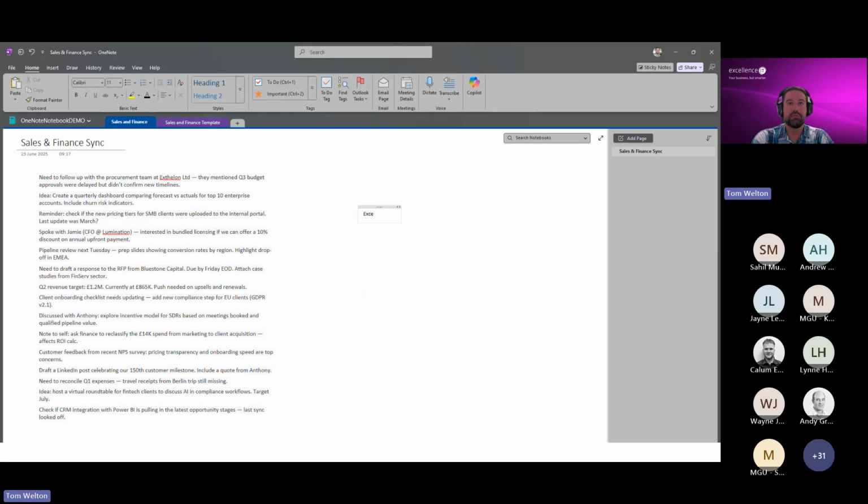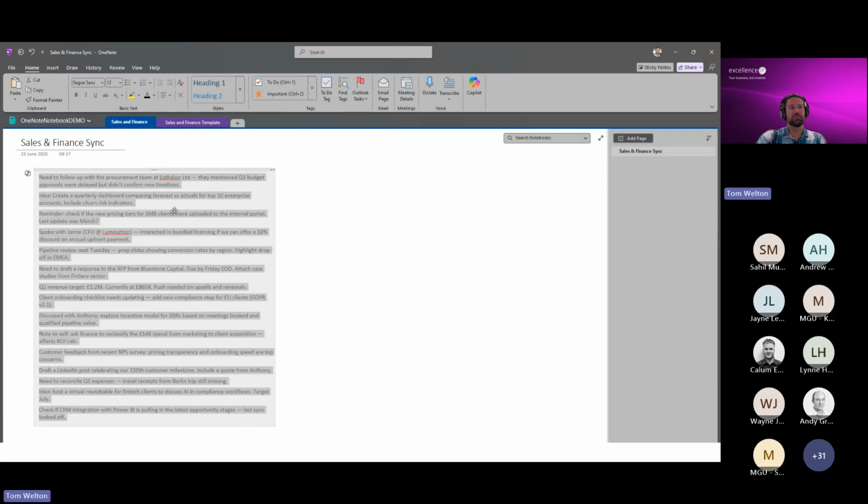I can type different notes there and a whole different section. And so formatting can be a little bit scary sometimes in here. So maybe what I do is, if I have my sales and finance sync and these are the notes that I took, I just very quickly took those down because I forgot to turn on the Copilot notes like I should have. What I can do for that is I'll go ahead and delete this one here.